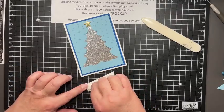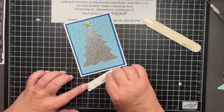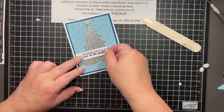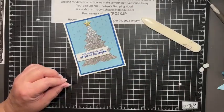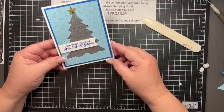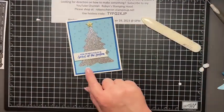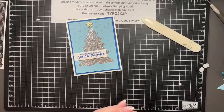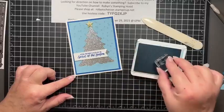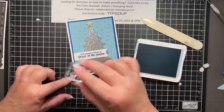All right. Let's get all this off. But this is a really good way to use up your negatives when you have something like this where we cut out all those trees and then I had all these little negatives left over. So this is a really good way to use them up. And maybe I should have put it across there, but you know what? I think maybe I'll add some more because my bottom looks a little plain. And I was just thinking, snow falls all the way to the bottom, right? So we'll just add some more. Give it a little bit more.